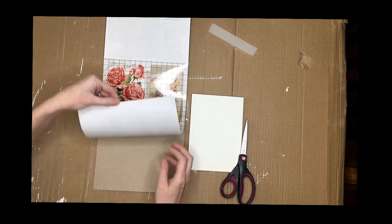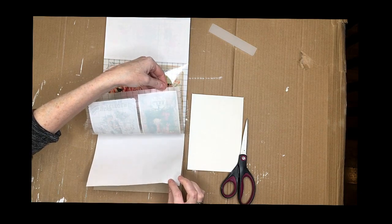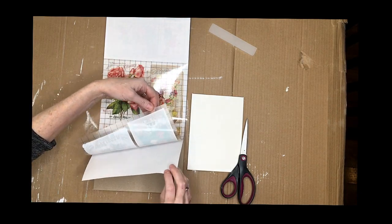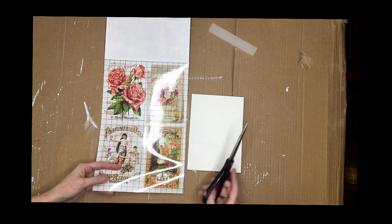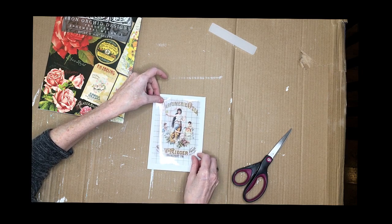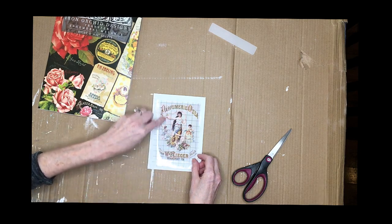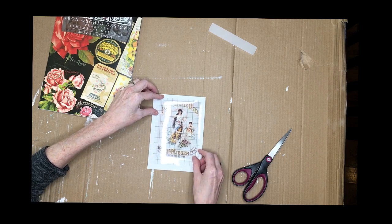And so what you want to do is your transfer is going to come with the transfer, and then it's going to have a backing on it, and the backing helps protect it from sticking to itself or anything else. Once it sticks to something, that's kind of it. So you want to make sure you leave the backing on, and then you just want to cut out your transfer. When you're looking at it to center it and so on, leave the backing on until you get a good idea of where you want it. And the grid pattern will help you to make sure that you're not doing it crooked and stuff.